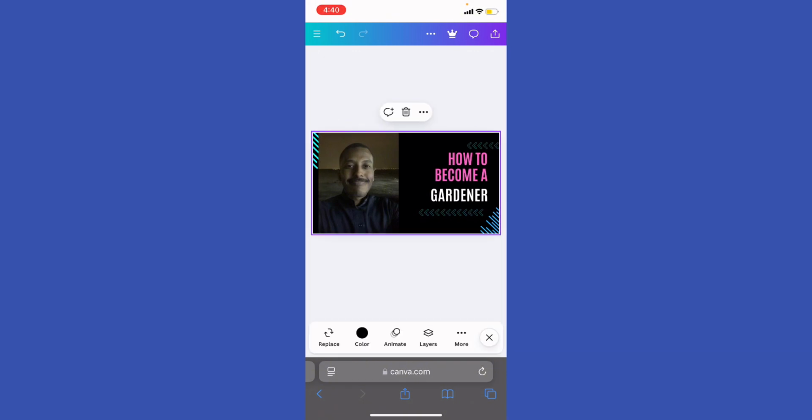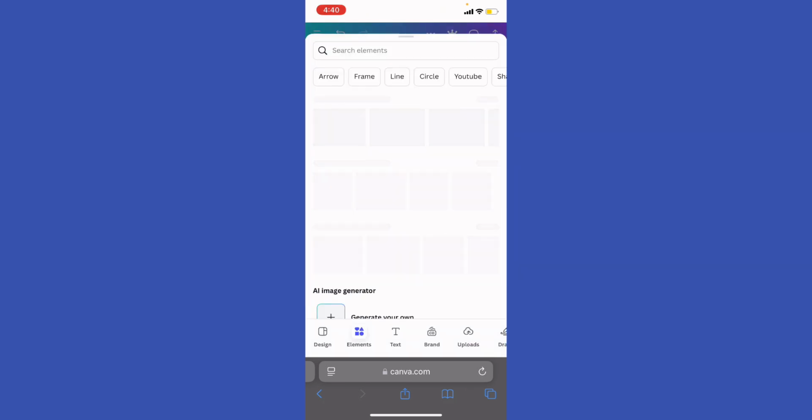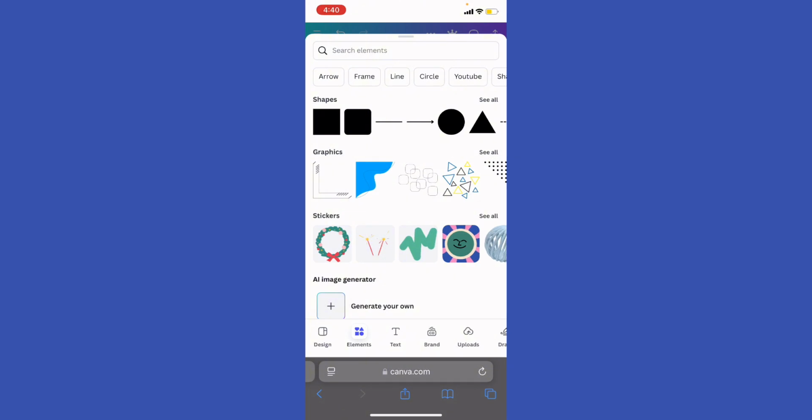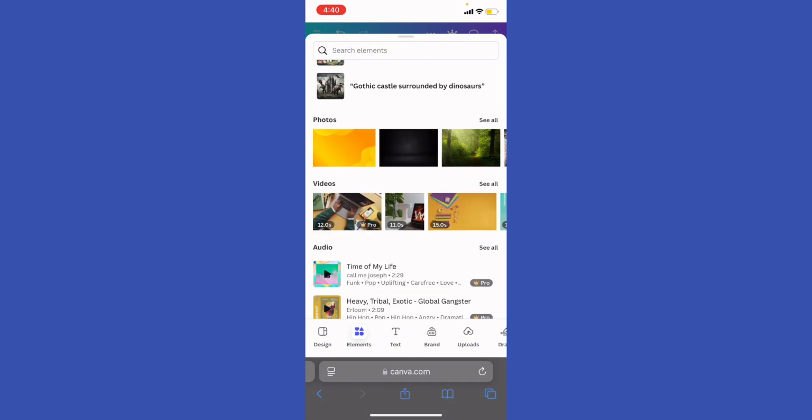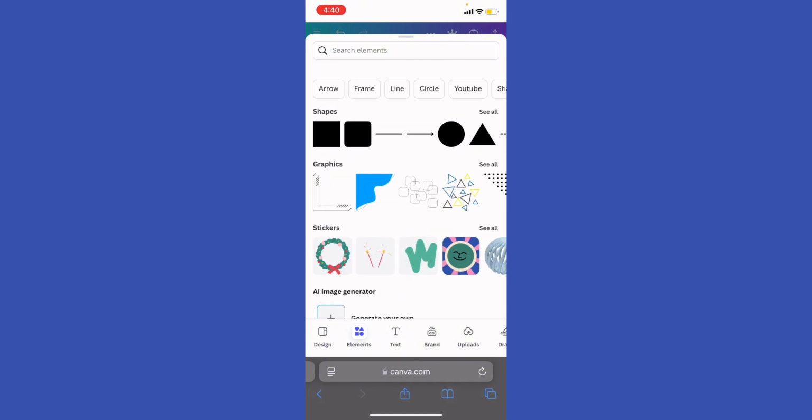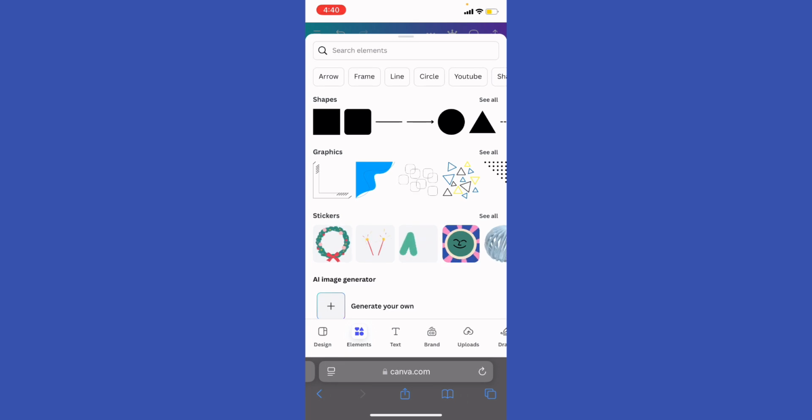And of course, not to mention that you can add elements, right? You can go ahead and click, let's say, the text, right? You can add your own effects or animate it if you want to. You can add effects right here to make it more clear, or you can use the elements right here if you swipe right, and you're going to be able to add your own elements like background or music, whatever it might be, if you want to turn it into a video.